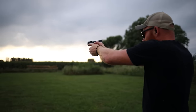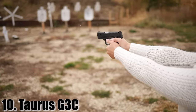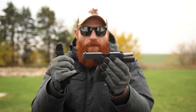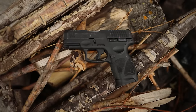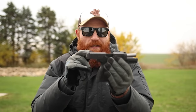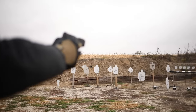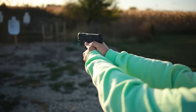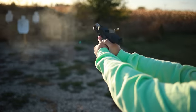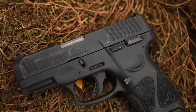At number 10 we're talking about the Taurus G3C. The Taurus G series is a gun I've reviewed a lot — I've reviewed the G2C, the G3, and the G3C. I think I have three G3Cs and two G3s and two G2Cs. Out of all those, one didn't work out of the box, but the rest have been excellent. Coming in at about $200, they're usually pretty good for the money. This comes with three 12-round magazines, weighs 22 ounces, and has a 3-inch barrel.